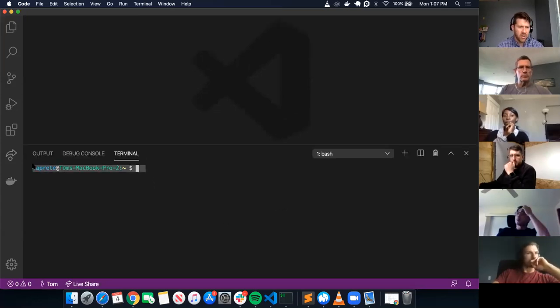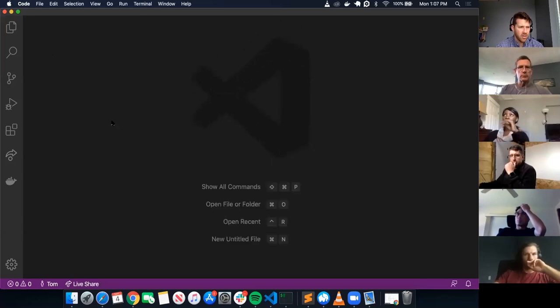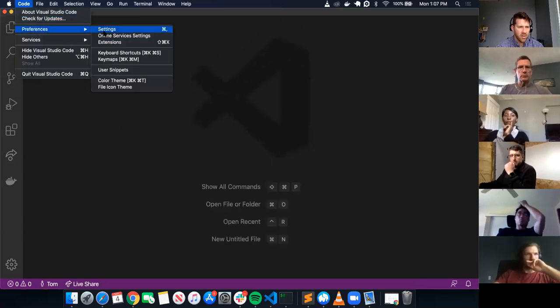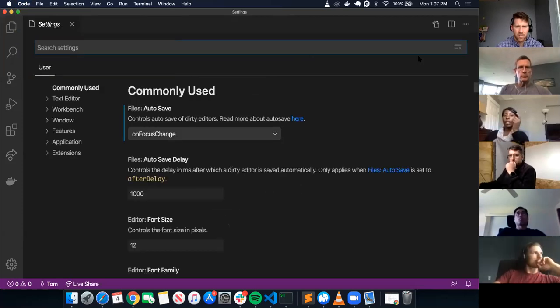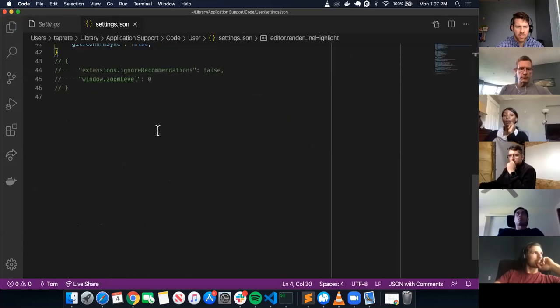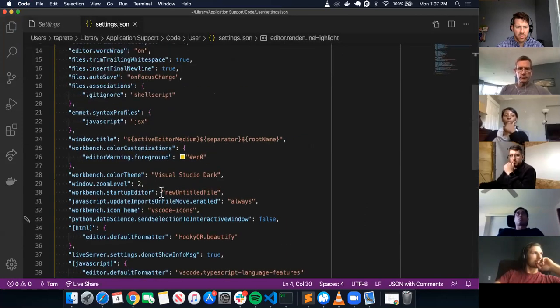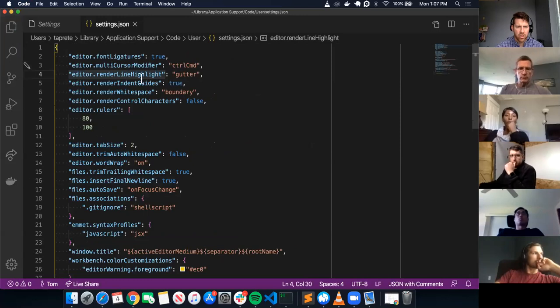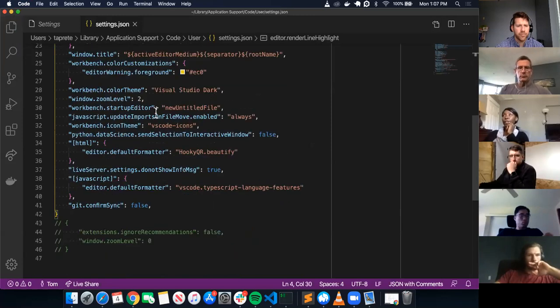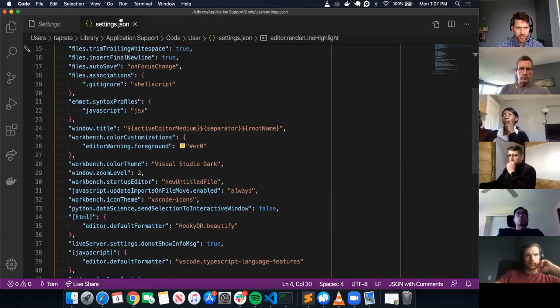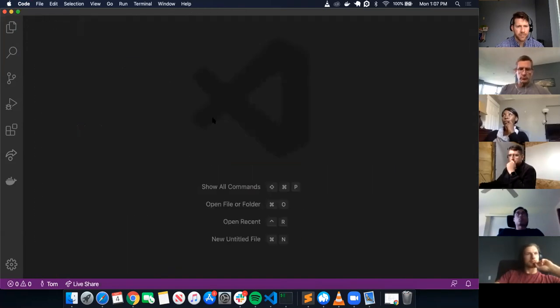Not in the terminal. It's already in the settings, the preferences settings, and I already have a code in there. Do I just add that below? You can override it. Okay.